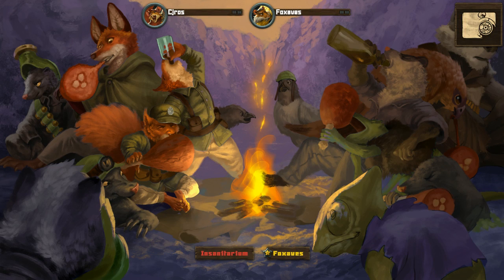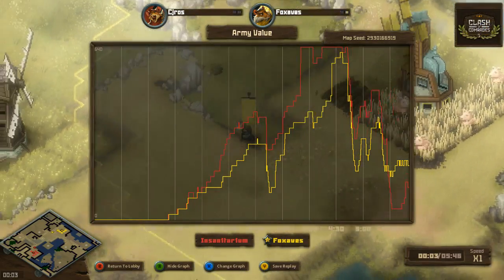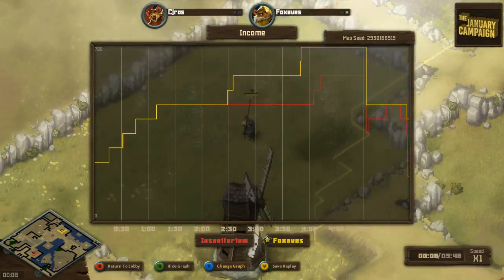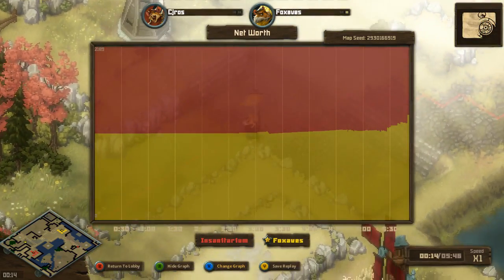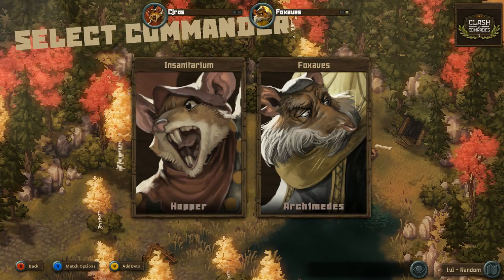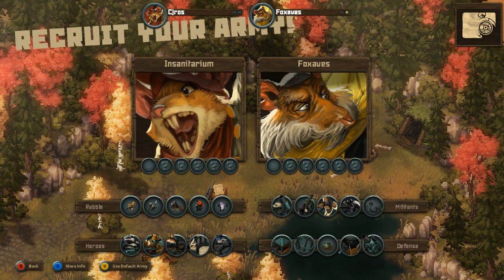That base in the far south that we missed was just enough to keep Foxaves going, and it looked like CJ had it for the longest period. But even looking at the army value graph, Foxaves is not in favor till the very last minute. He just got a sudden boom to his army and immediately outnumbered CJ, and CJ was so concerned about working on the middle of the map that he just forgot to look at what Foxaves was doing outside of his own base.